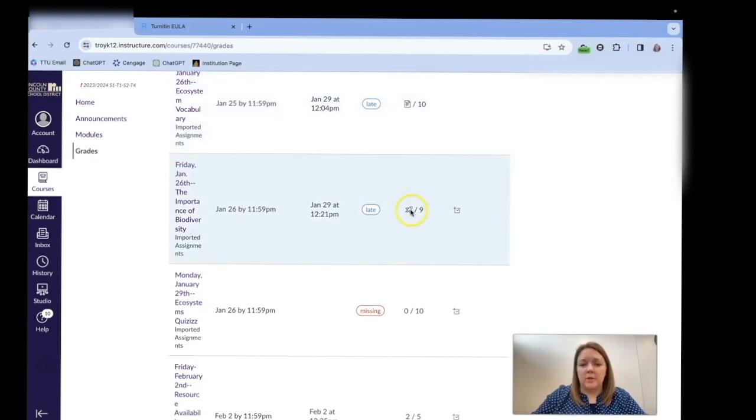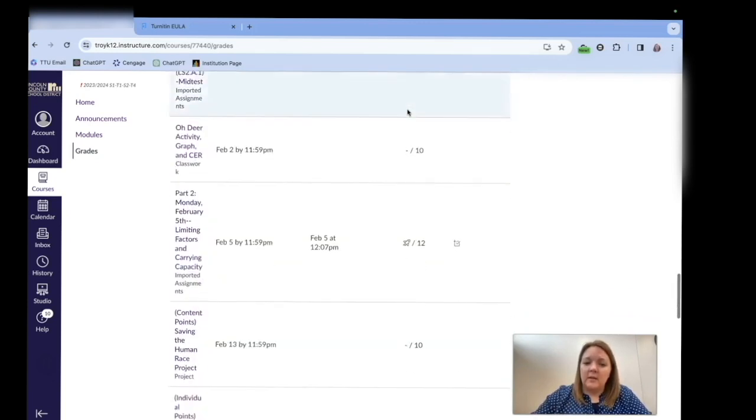Same thing with the little rocket ship. So the rocket ship means that it's a Canvas quiz or like a self-graded assignment within Canvas that just hasn't been formally checked by the teacher yet. So that little rocket will show there out of how many points are possible. And once the teacher has checked that grading, that assignment grade will show up there. So those two icons just mean that there are submissions, they just haven't been graded.